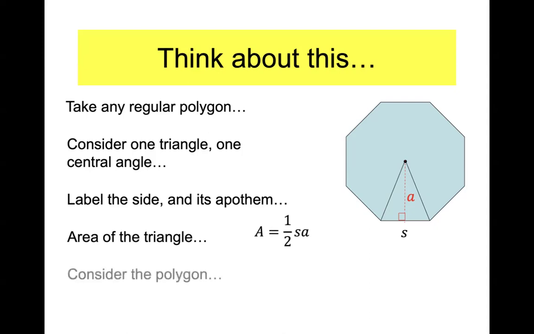You with me? All right, so consider that entire polygon now. That entire polygon is made up of triangles that have the same dimensions. In other words, they have the same A, they have the same S. So let's count triangles. 1, 2, 3, 4, 5, 6, 7. Total of 8 there, right? 1, 2, 3, 4, 5, 6, 7, 8. I confused myself there for a second. It's an octagon, so it's going to have 8 triangles. A hexagon has 6 of those triangles. A square is going to have 4 of those triangles.